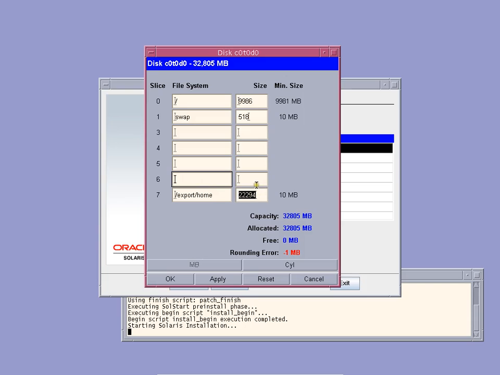Now I'll create a new one, /opt Oracle, and keep it as 10,240 MB. I will keep export home also at 10,240.